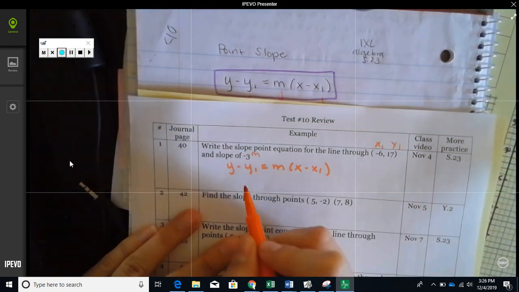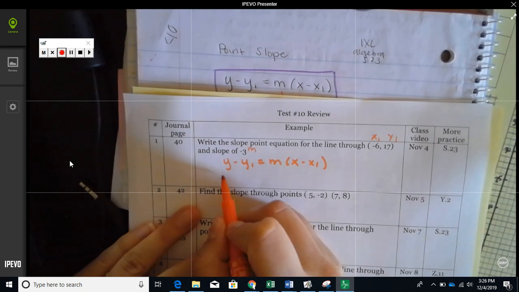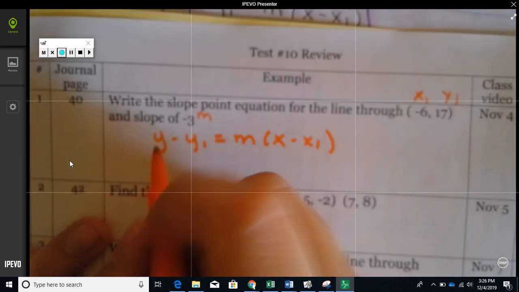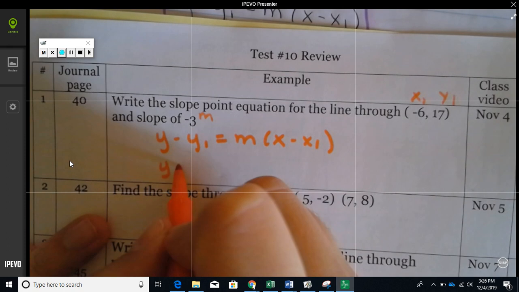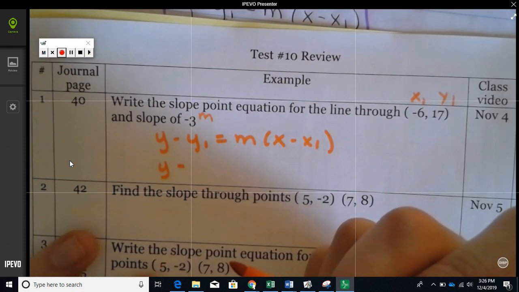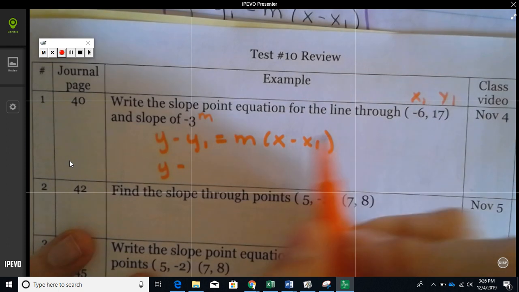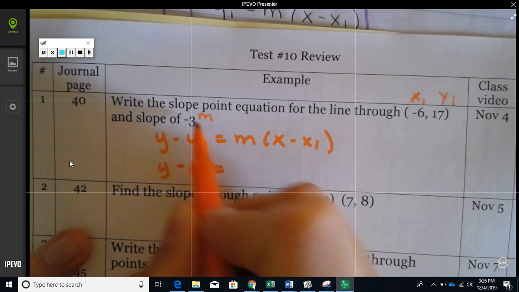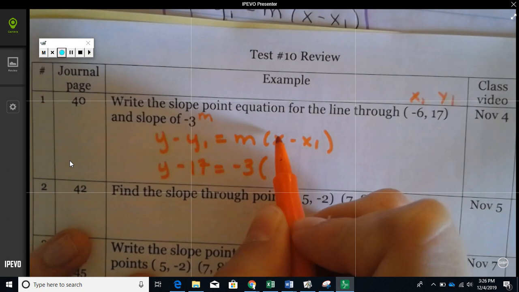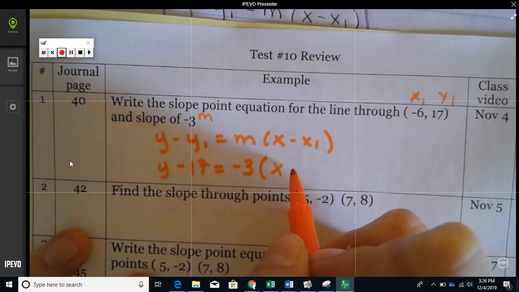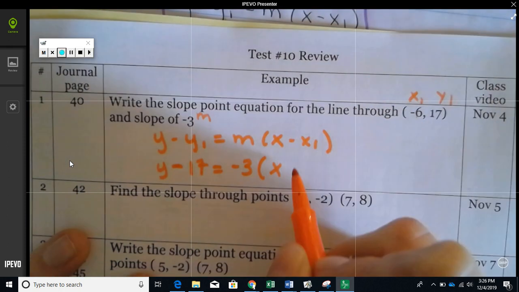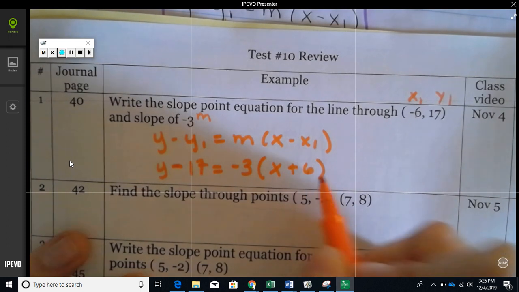In this problem I'm going to label x1, y1, and it tells me that's my m, that's my slope. Y is always y. When it says y1, that's when it changes to a number. You might want to pause it, see if you could do it by yourself, and then press play and see if you got it right. So y1 right here is 17, your slope is right here negative 3, x is always x, and you're going to put minus. But notice here it was positive, so that's why I put minus. If it's negative like this one, you're going to do the opposite, which is plus.